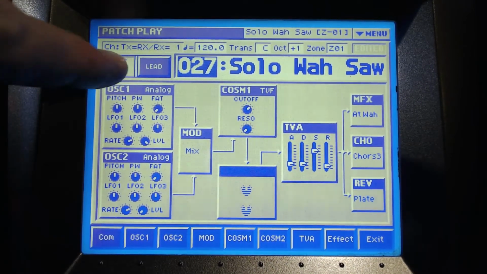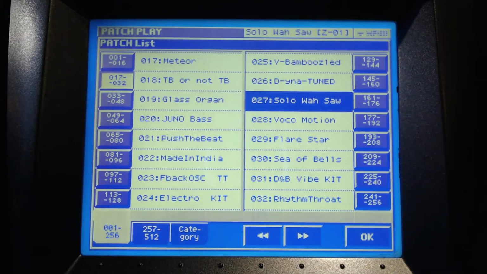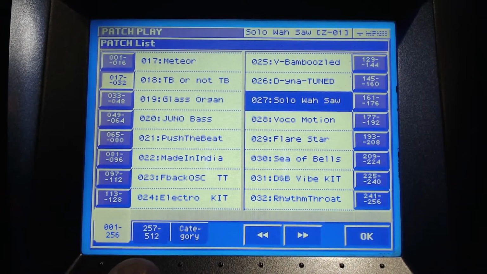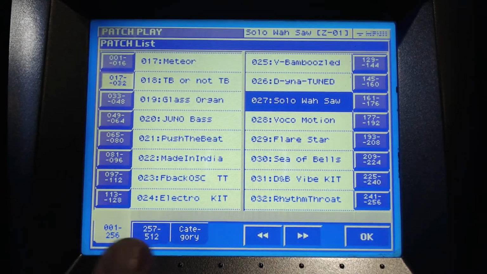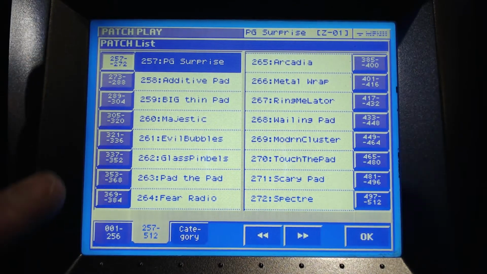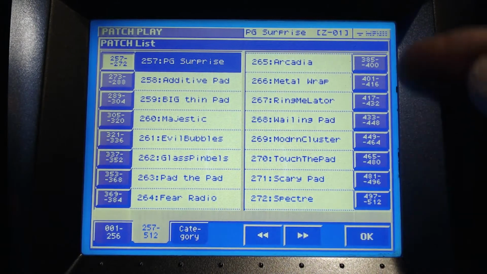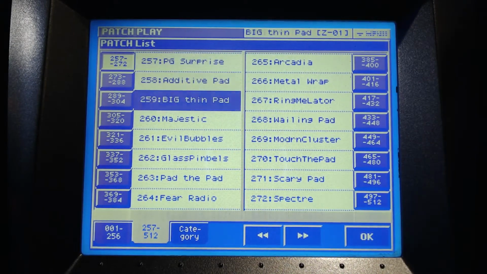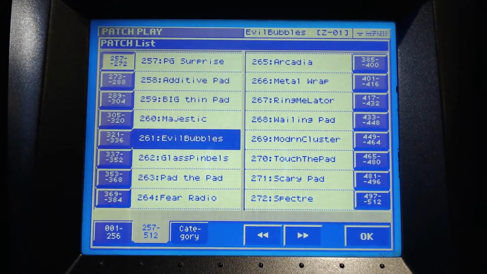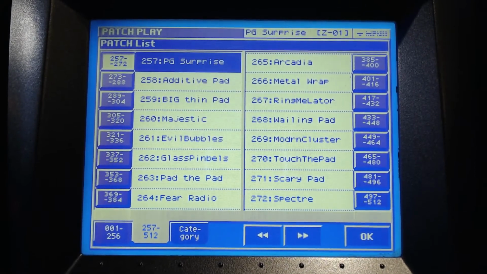So we just push this button and we're on the list page now, and this is great. So the 512 sounds are divided into 2 banks here. This bank is 1 to 256, and this is 257 to 512, which is great. It's in 16 groups of 16 down here. You can use the wheel to select these, which is what I'm doing at the moment, or the plus and minus increment and decrease buttons, of course.